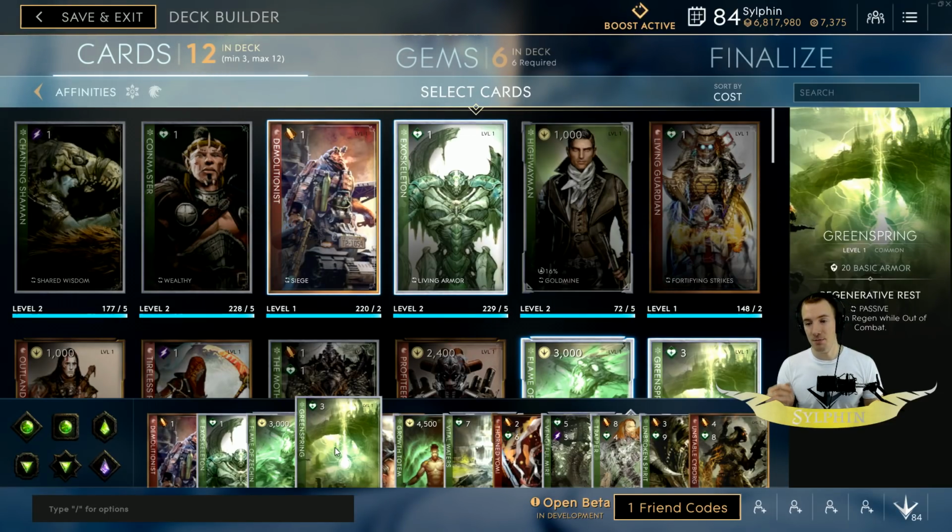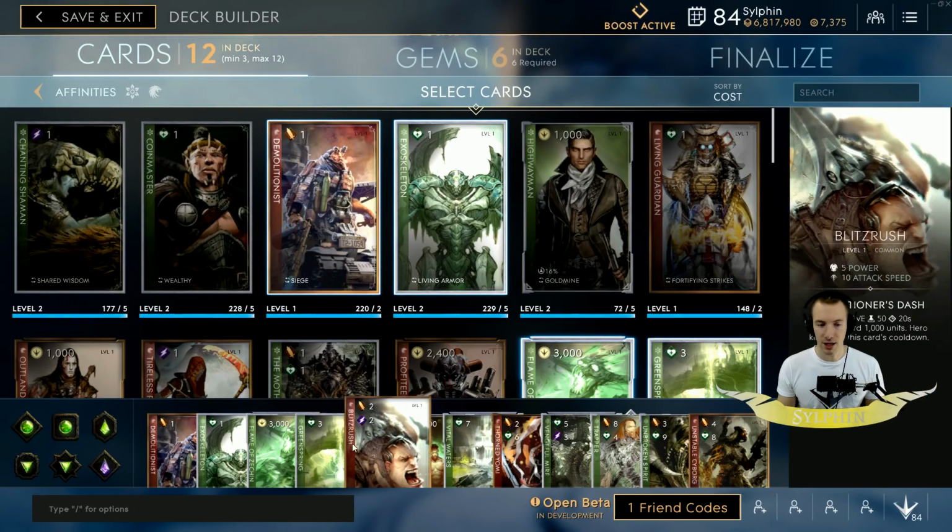Green Spring, that basic armor in the early game is tremendous, and that health regen while out of combat really helps, especially if you're against a ranged hero in the off lane, or even in the jungle. You can get that obviously while you're running around. It really helps as you're out of combat. You can get that health regen.